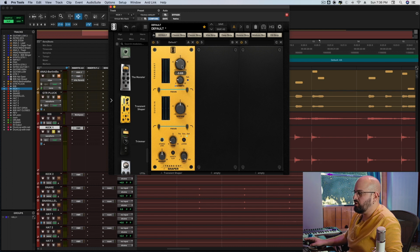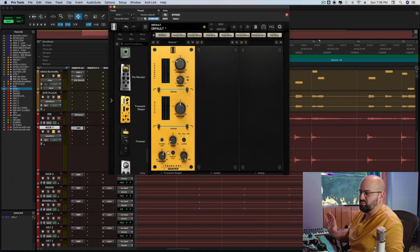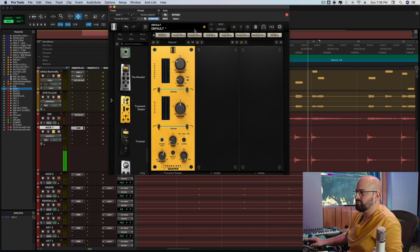All right, so we took off about 3.7 on the transient. Let's do about 3.7 of makeup here. And what we're really effectively doing is bringing the sustain up to meet the transient. So before, after. I think we can actually do a little more makeup gain. I guess this is not really dB. This is just scale. Yeah, I'm watching my peak meter here. I've still got some room to go.